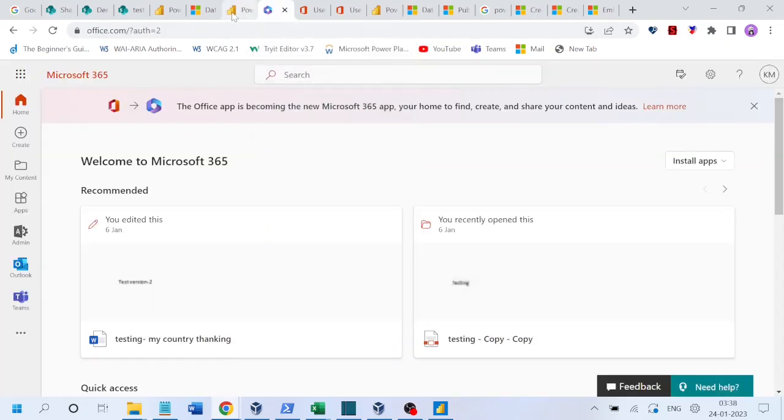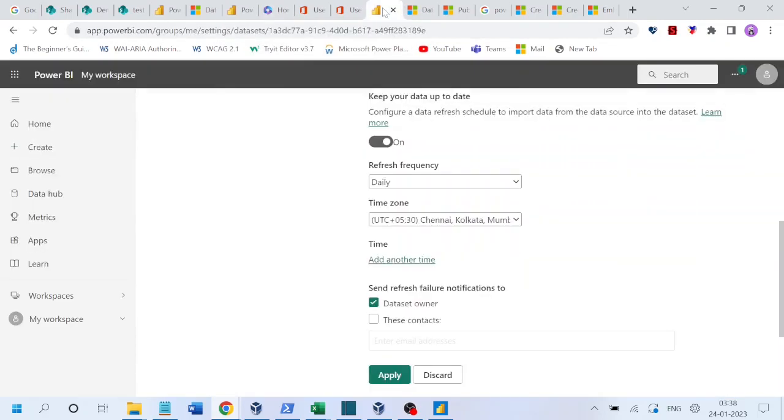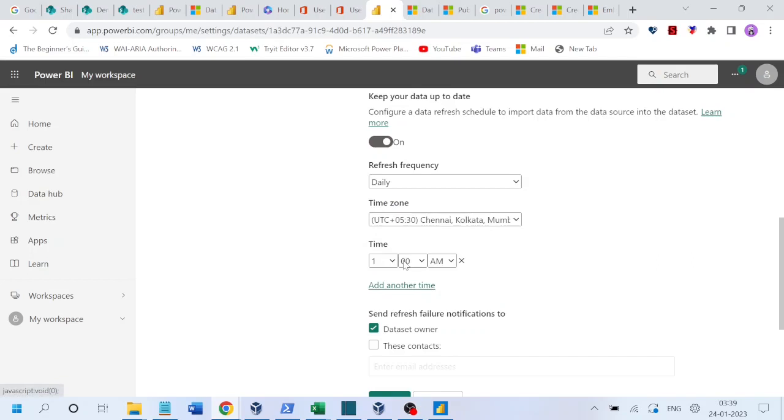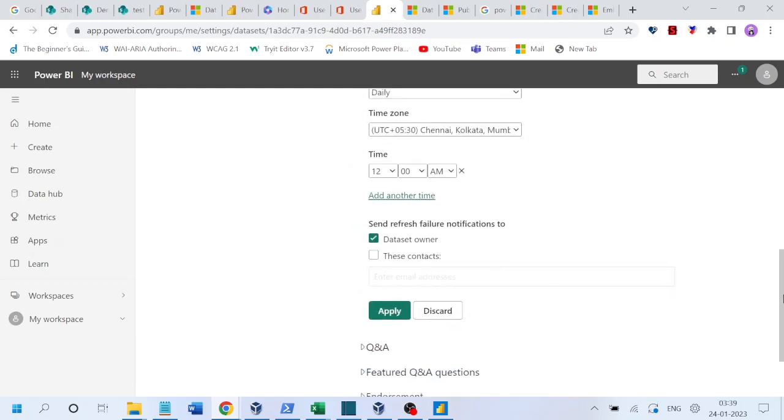So let me do this. Refresh weekly or daily, time I'll take 12 a.m. Send refresh failure notification to dataset owner.